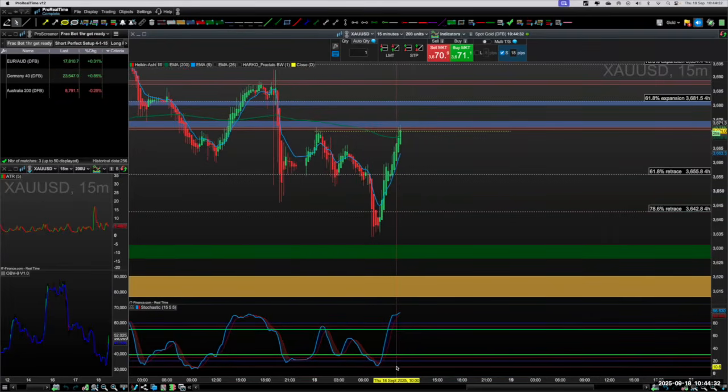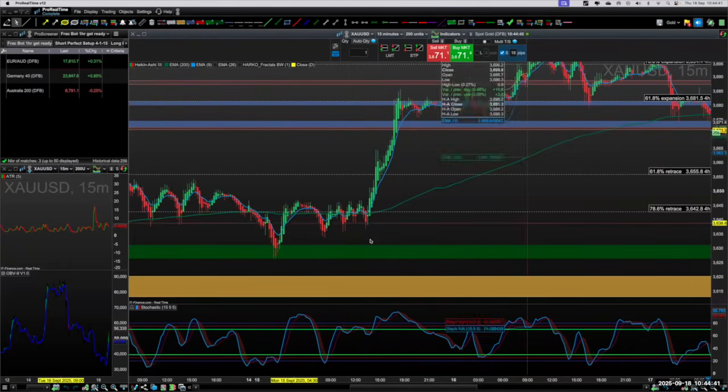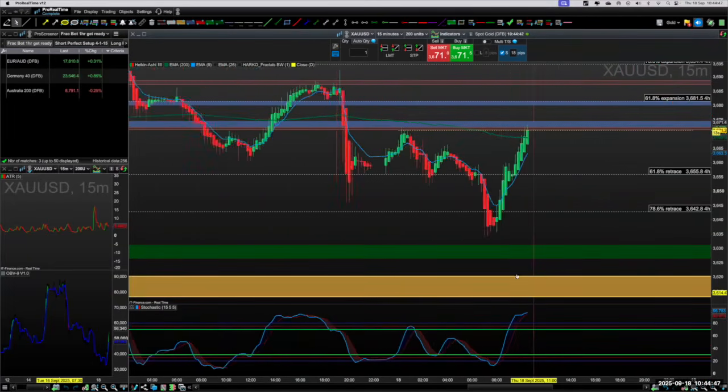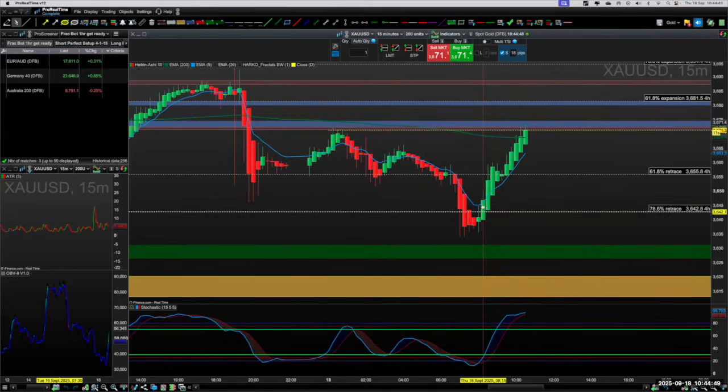So our story for going long is we've bounced off a 78.6, didn't quite meet that, but then again, the market didn't quite meet it before either here. And we're completely overcooked on the stotch, and the price action is now trading positively above the 9 EMA.